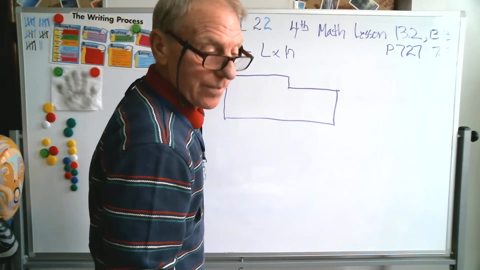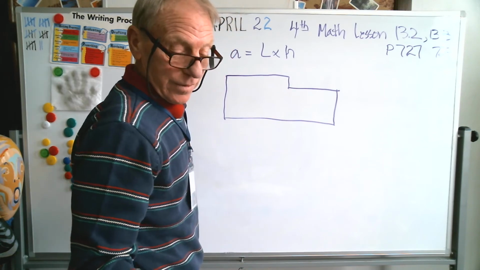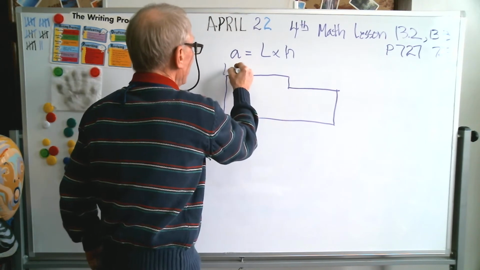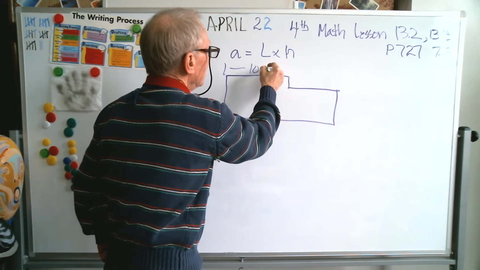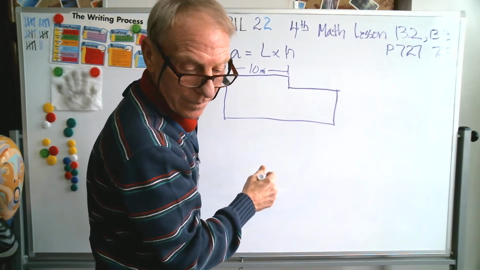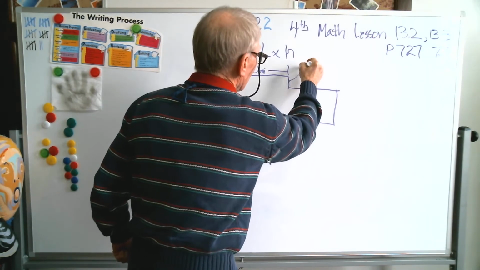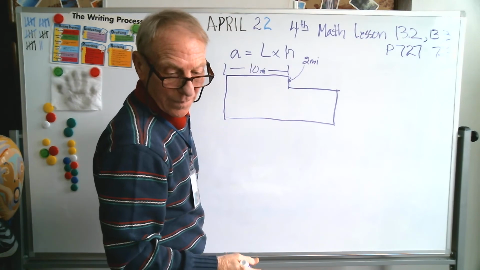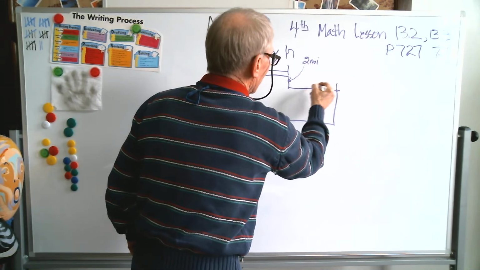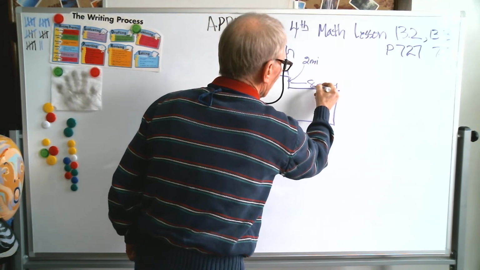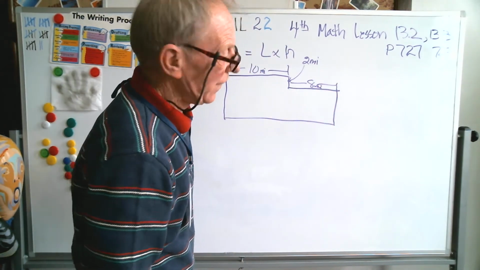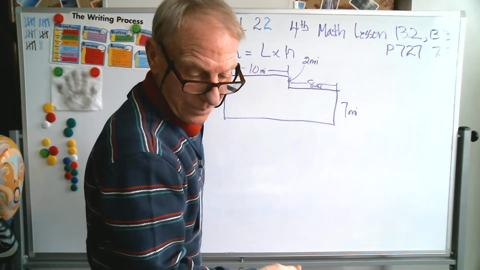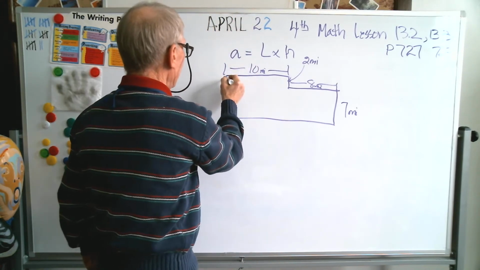Now let's fill in the measurements. Now these are in miles. So we're looking at this dimension here is 10 miles. This little rising dimension here is 2 miles. From here to here is 8 miles. Its height is 7 miles here, and it's 9 miles here.